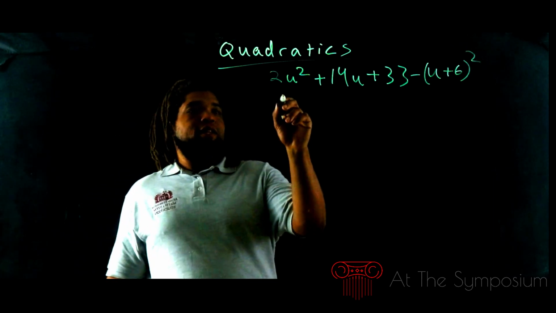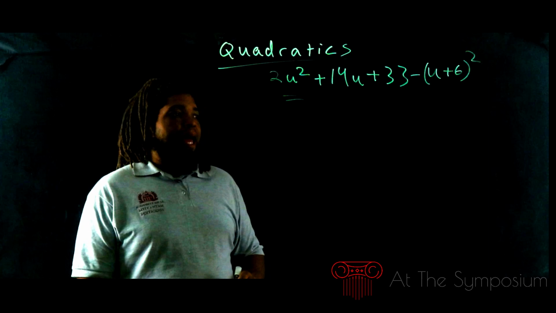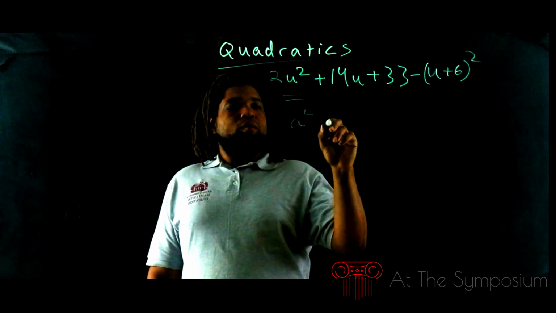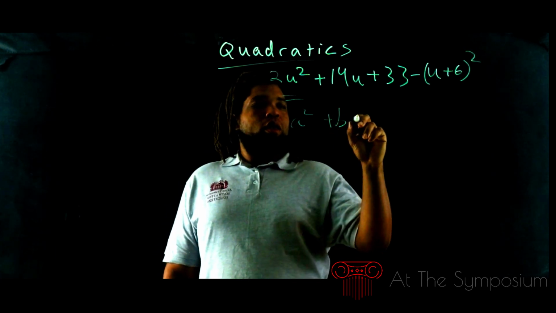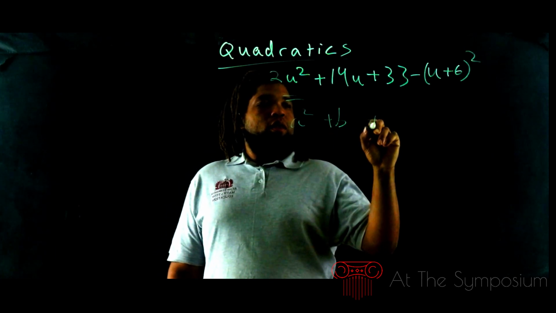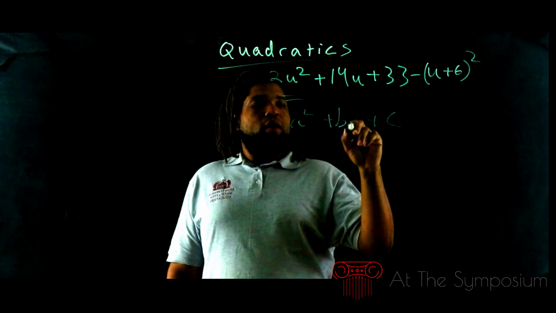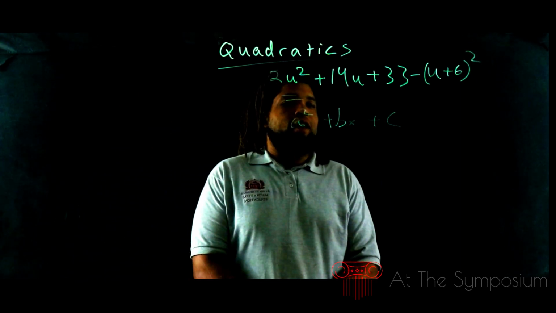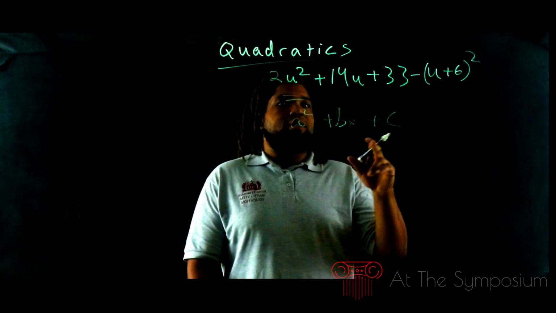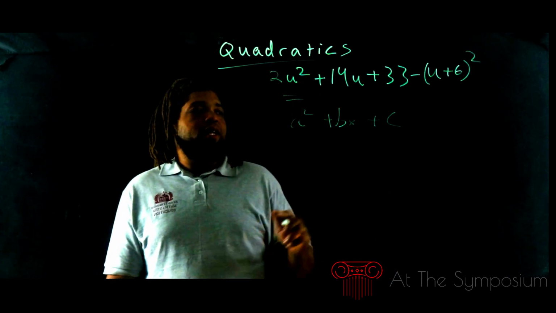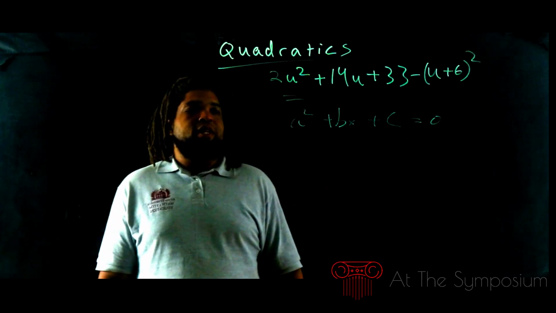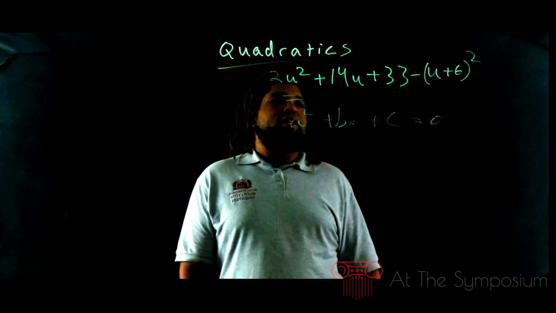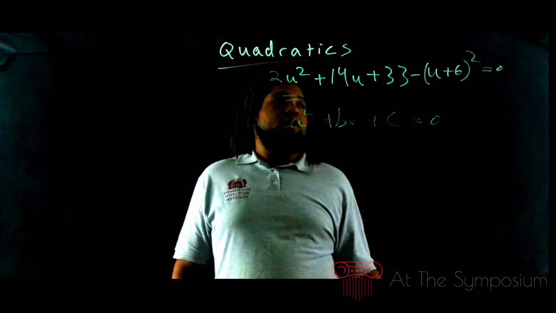Well, because of the leading number here, it has a variable squared. So if we have a variable squared, plus a number with a variable and a constant, then we have a quadratic equation. It's also going to be set to 0 like that. Okay, so this is almost a quadratic equation. We could even set it to 0 here if we wanted to.